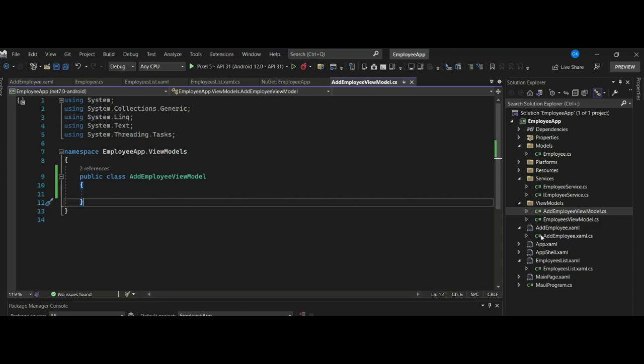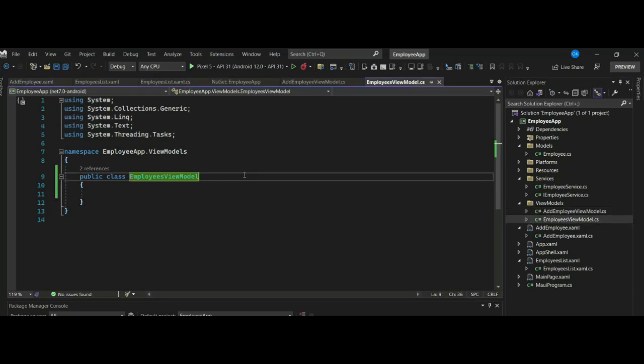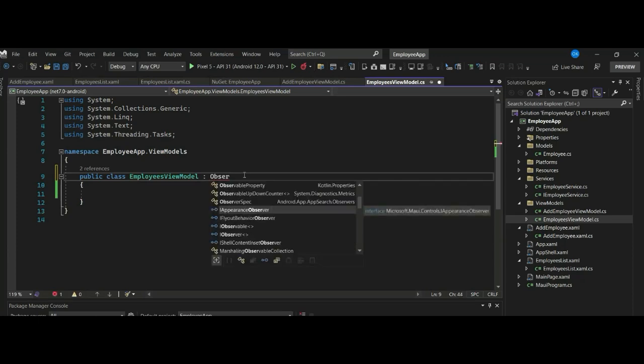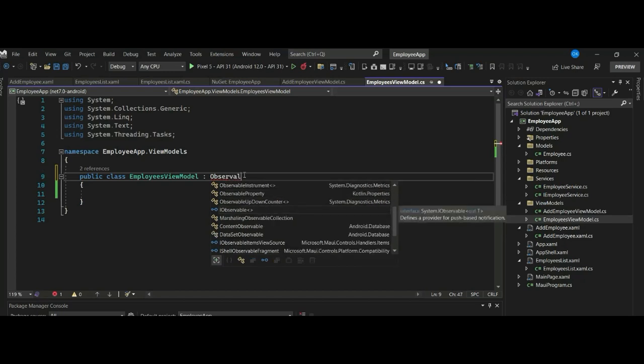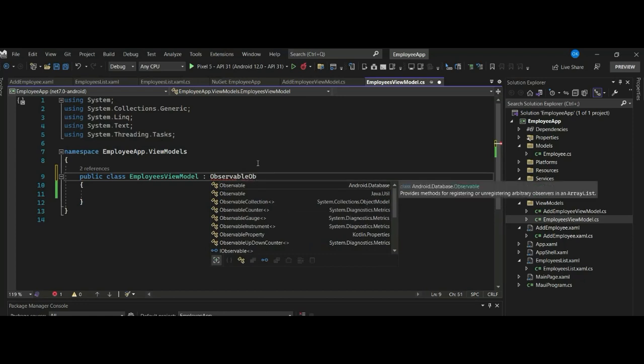So the next thing that we need to do on our employees view model, then we need to have observable property, observable objects.